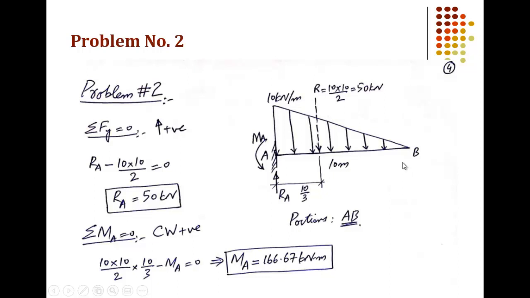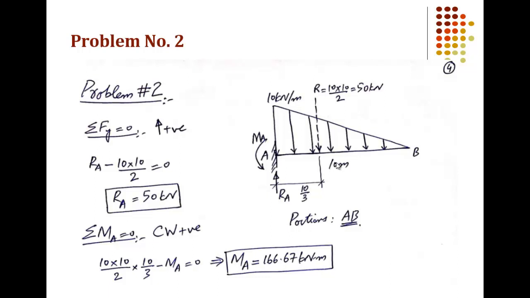The first step in solving any beam is to determine the reactions of the beam. In this case we have just a fixed support, so there will be two reactions, one vertical reaction and a resisting moment. There will be no horizontal reaction as there is no horizontally applied load. So let's see how we can calculate the reactions.